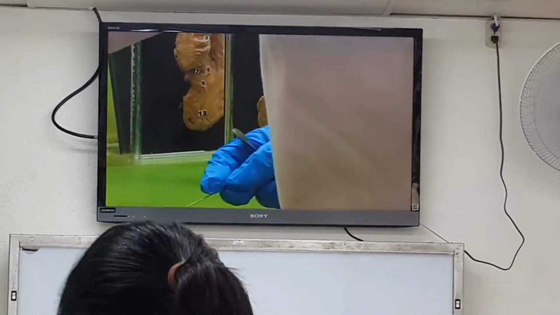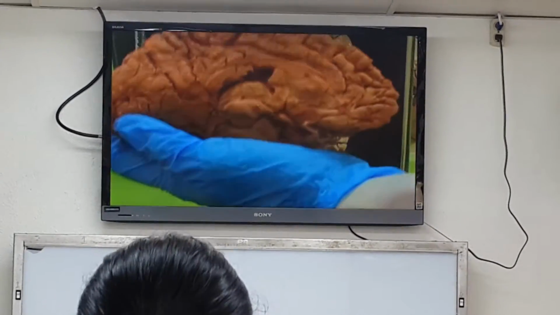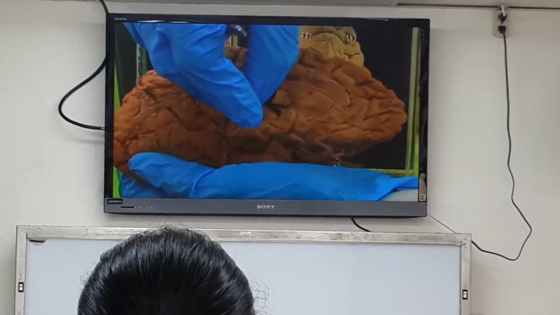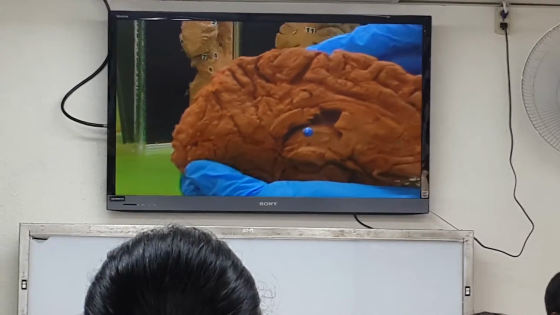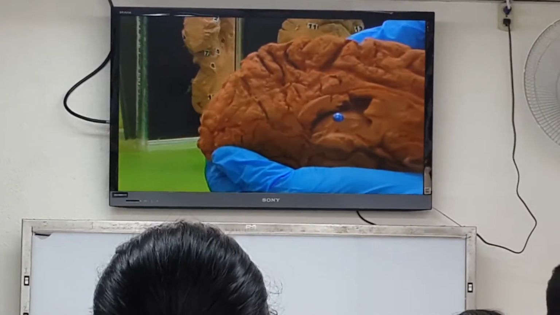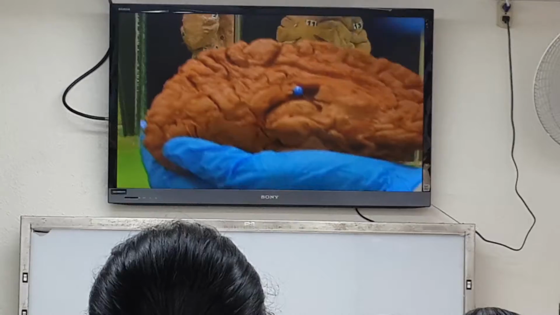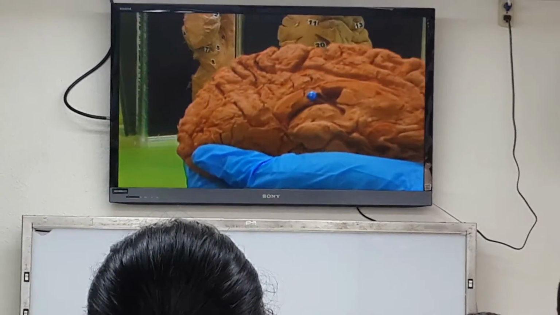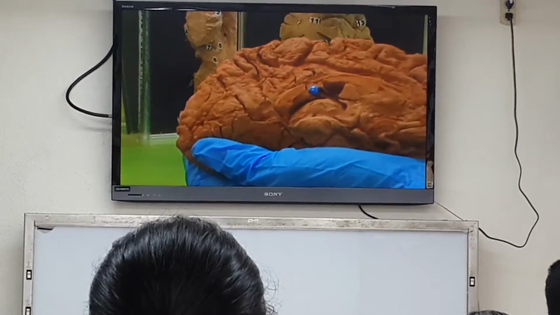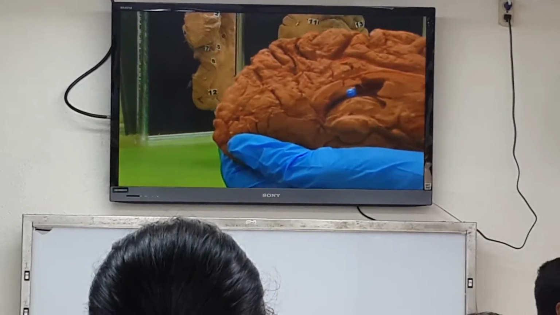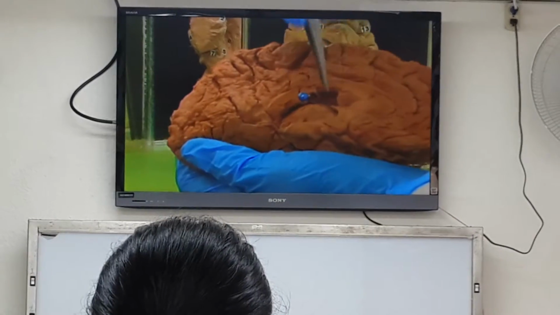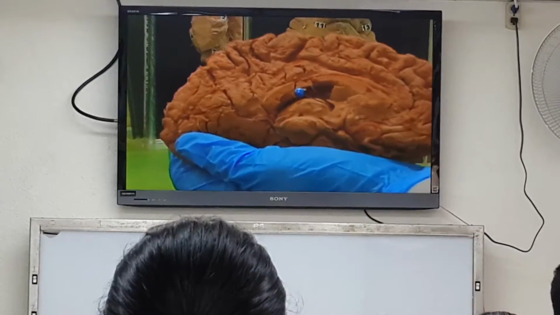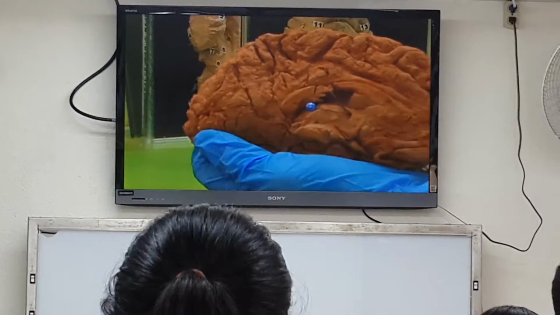Where the anterior horn and central part meet, there is an opening. I'll show the opening. Go back again to the previous question. This opening, you have seen before. This is the interventricular foramen, also called the foramen of Monro. If you pass anything through this, it will enter the lateral ventricle. This opening connects the lateral and third ventricles, and it lies exactly at the junction between the anterior horn and central part, between the two parts of the lateral ventricle. This is the interventricular foramen.